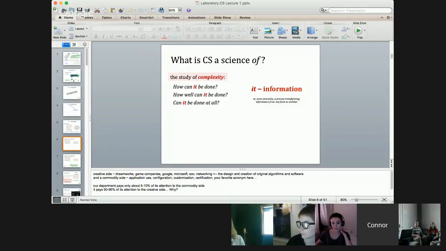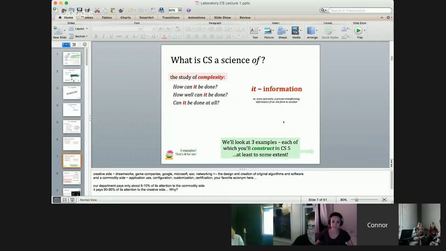Mostly we're going to talk here in terms of information. We'll be talking a lot about how we transform data from one form to another, how we analyze it, how we take in information from some part of the world or some file somewhere and turn it into something useful, something that we want, going from an input to an output. We're going to get a couple of examples of what we'll actually be doing in this course.